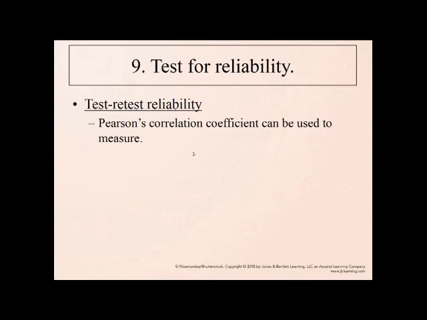You also want to look at reliability and validity of your questionnaire. Reliability refers to whether you get consistent results on repeated trials. One method that we use to test reliability is called test-retest reliability. In this situation, we simply want respondents to take the test on 2 different occasions, and then we do a test, which is usually the Pearson's correlation coefficient, to measure the reliability or the consistency between the 2 times they took that test.